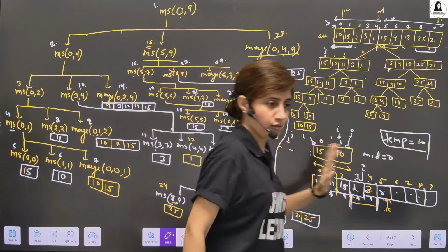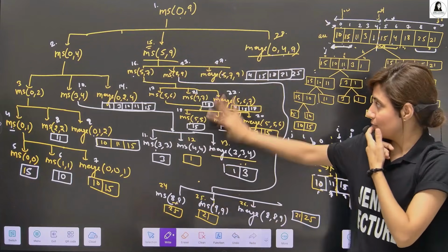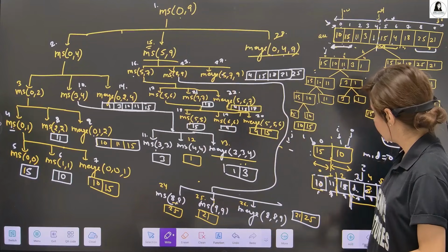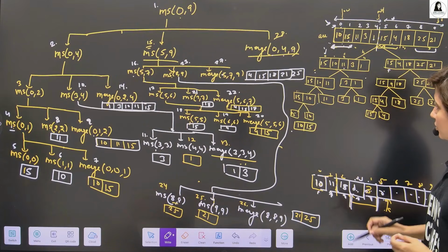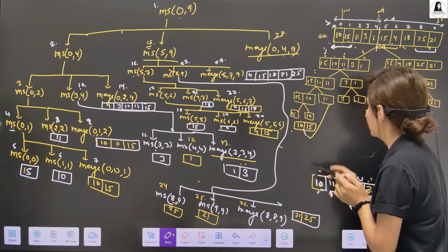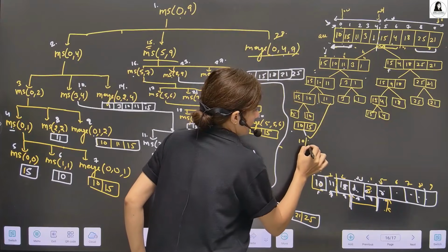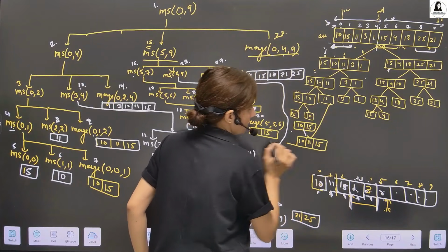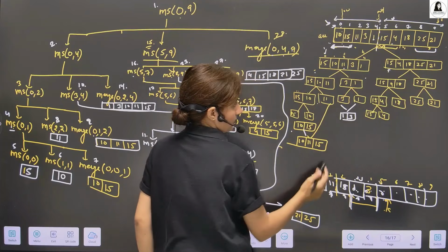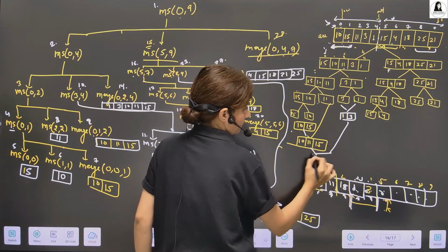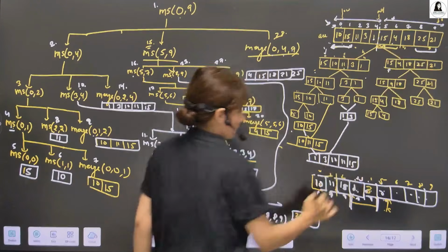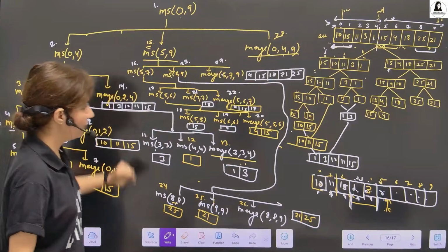This is the complete process. Divide, then merge. First keep dividing and then we keep merging. So first these two, then this with this. So it becomes 10, 11, 15. Yes. Then this with this, 1 and 3. Then this with this, 1, 3, 10, 11, 15. Okay. 1, 3, 10, 11, 15.